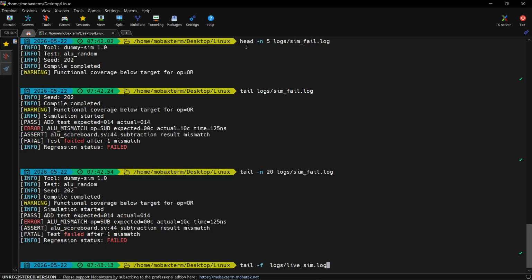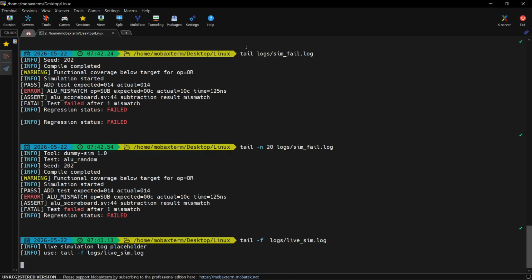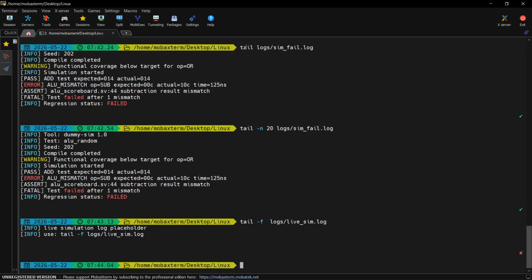At that time you can see the content of the file. Here the -f flag follows the file. To stop this, we will use Control C. So it has been stopped.